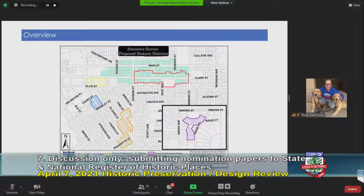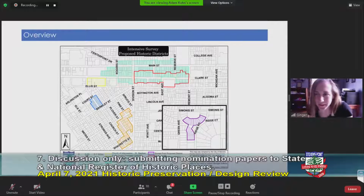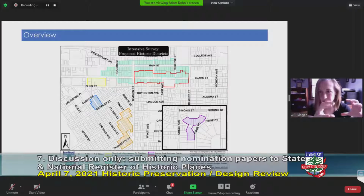Okay. I'm sorry to interrupt, Mary. My last comment is just that I like prioritizing this area as well, just because it is a finite, succinct block. With the other districts, I have more questions about the Pine and Plover Street and the Church Streets, if those areas could be expanded to include more houses, and maybe they couldn't, but with that church block, it seems like a pretty easy, definable, isolated area to work with. That's already adjacent to other historic areas. So that's my final comment.